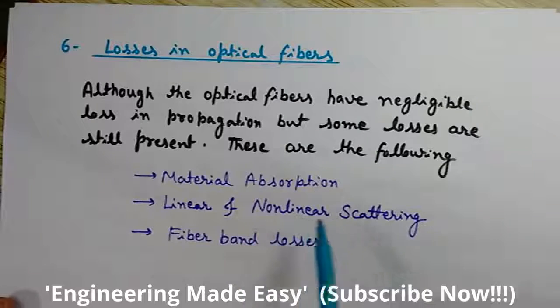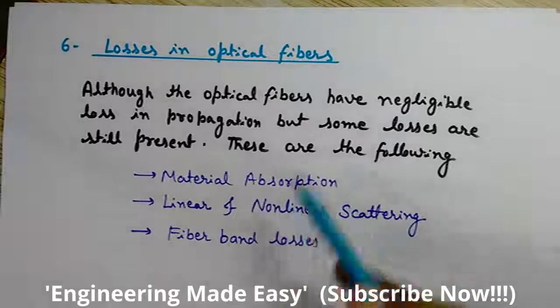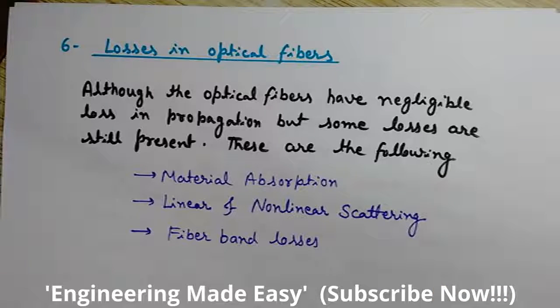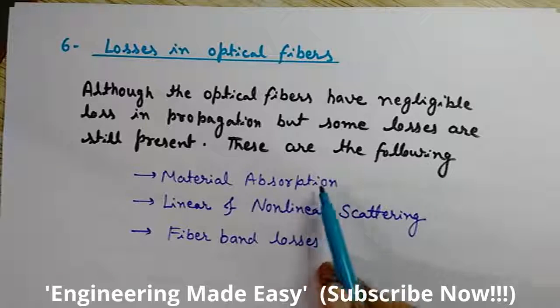Second one, the linear and non-linear scattering. And the third one is fiber bend losses. Actually it is not possible to cover all these things in detail. We will have separate lectures for discussing each of these and also many other points that we have discussed. So it is good to know the points only in this lecture.